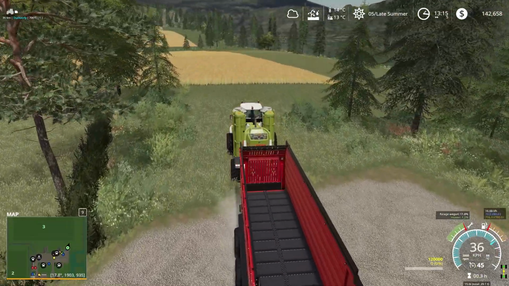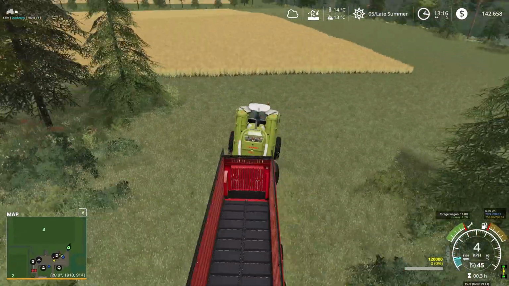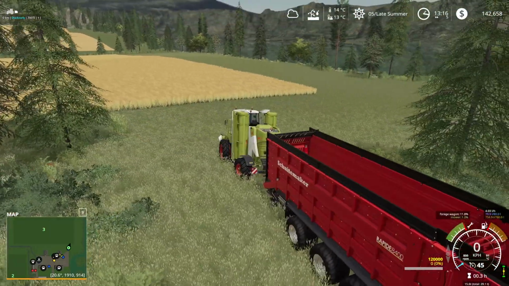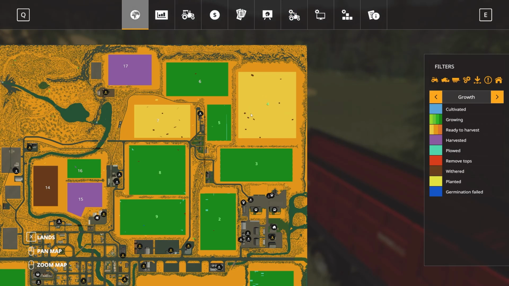Where we last left off, we were looking at purchasing Field 4, which we ended up doing. So Field 4, which is that big field up there on the top of the hill, is now ours, and I'll show you that now with the menu, with the map. And there you go. So Field 4 up here is now ours.